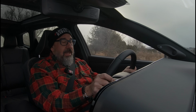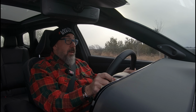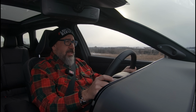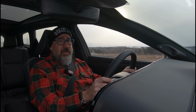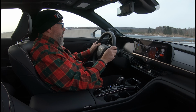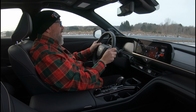When you slide in behind the wheel of this Crown Signia, it's a great place to be for a number of reasons. The seat has lots of adjustment, as does the steering column. I could find a very effective seating position here, and the first person that says I sit too close to the steering wheel loses. The steering wheel is great shape, great size. Love the finish here. Encourages you to have your hands at 9 and 3. At this trim level, it's heated as well.